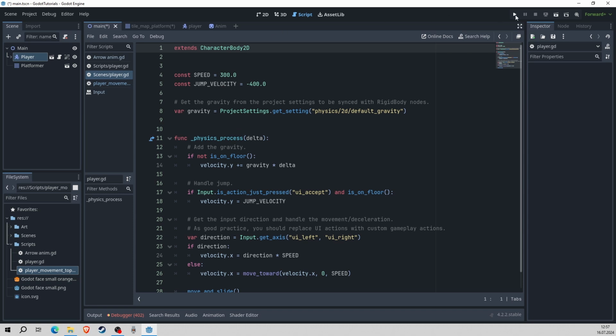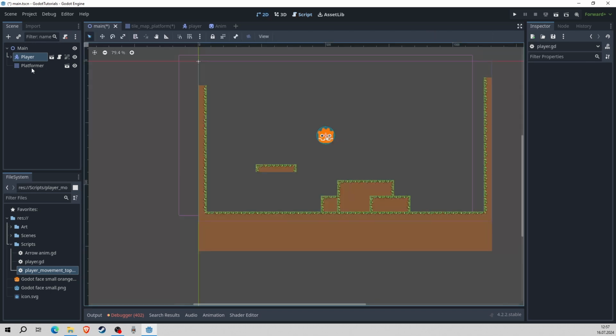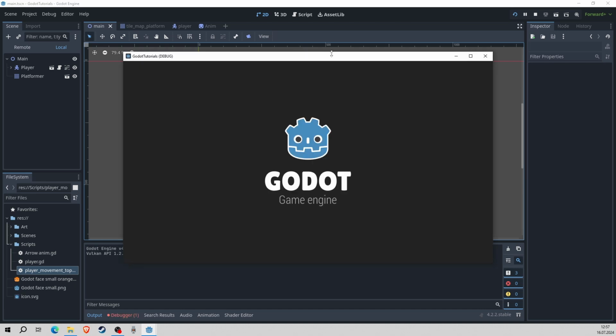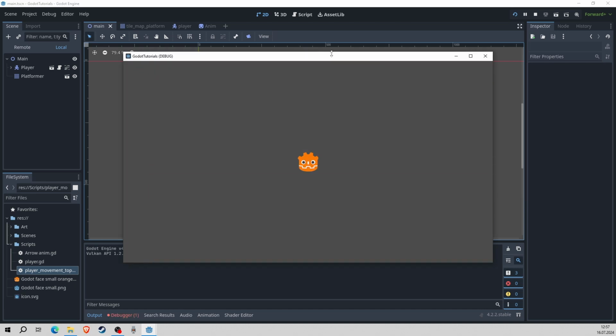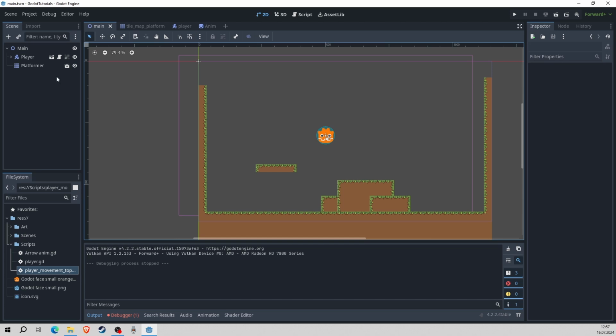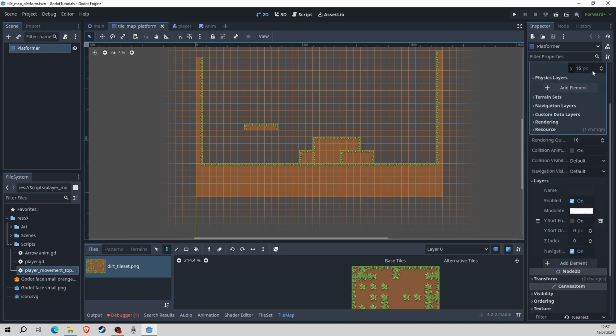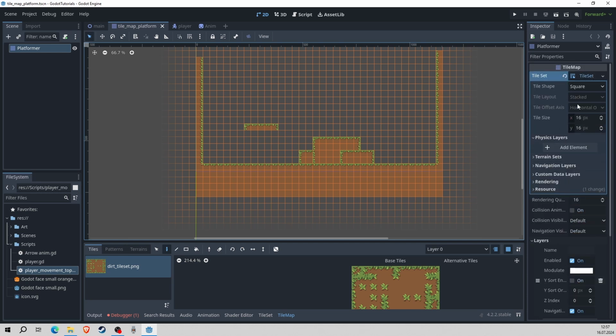But if you press play and you have your platform and everything enabled and you're happy with it and you want to go and jump around, this happens. You just fall through. That is something that is easily fixed if we go into our tile map for the platform. You will have to tell it in our tile set, if we click on here, that you need a physics layer.